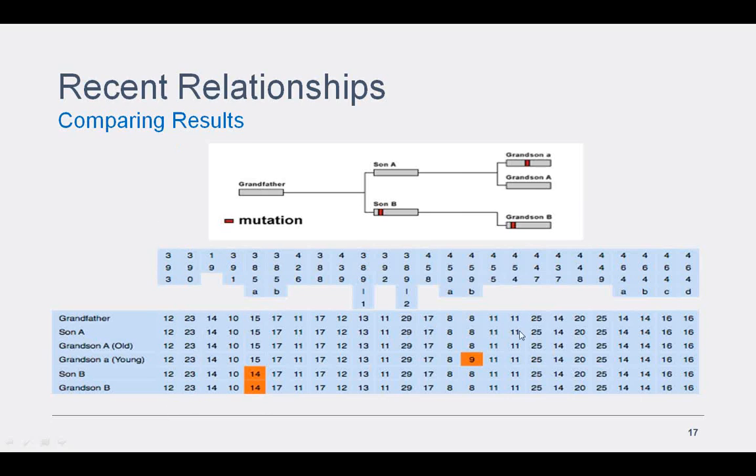In this bottom section, everywhere you see blue in a vertical column, those are matching values. For DYS 393, all 6 men have a 12. DYS 390, all 6 of them have a 23. DYS 19, all 6 of them have a 14, etc. Basically, when the Y chromosome is passed down from father to son, it is essentially passed down intact. However, there could be some minor mutations along the way. They do happen along the way, not in every generation, not even in every other generation necessarily.